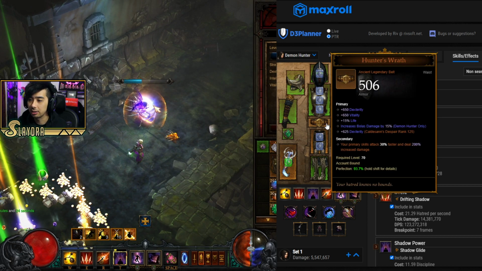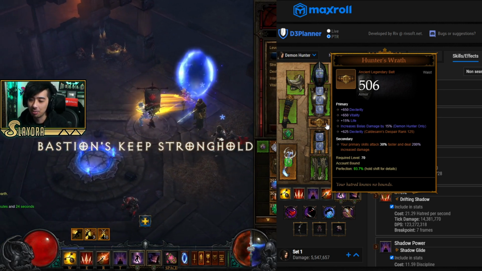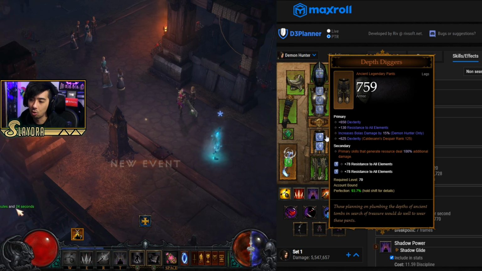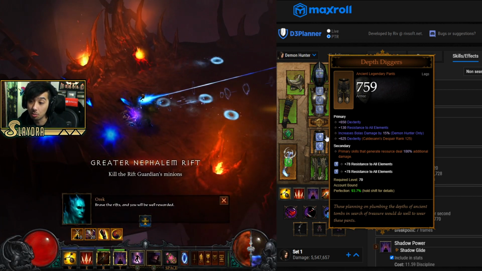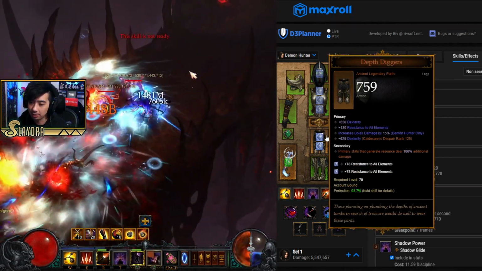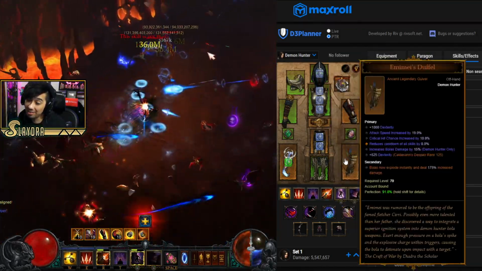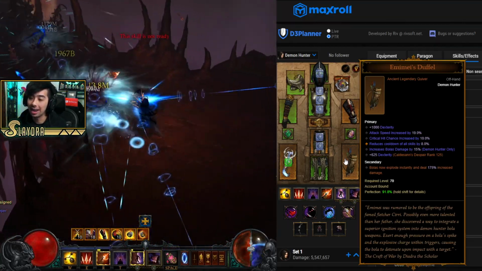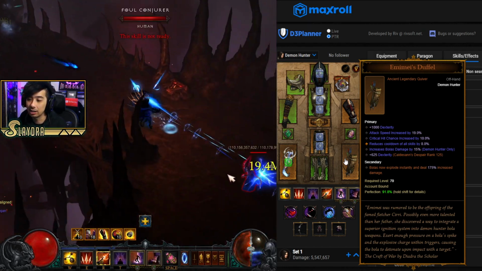And then for the belt, it's the Hunter's Wrath. This is something we've all been using for a really long time. It's just primary skills attack faster and they deal more damage. Same thing with the Depth Diggers, just more damage. There's nothing too important to mention with this, with the exception of getting that increased Bola damage on not only the belt, but the pants. So these two, you want the Bola damage. And if you can get it on the offhand, that could be good, but it's just so hard to get all of that. Basically what you want on your offhand is really that crit hit chance, as well as that cooldown reduction.